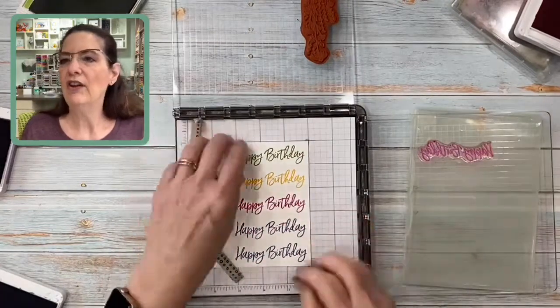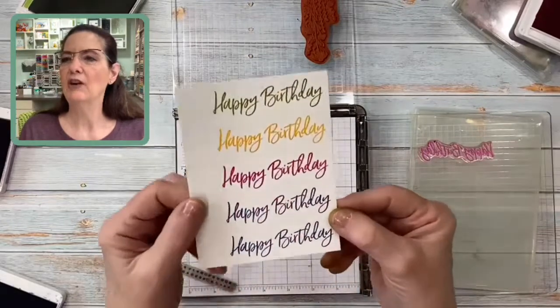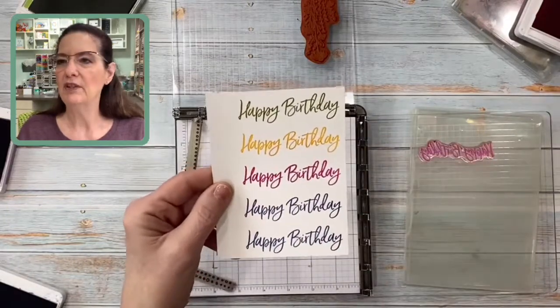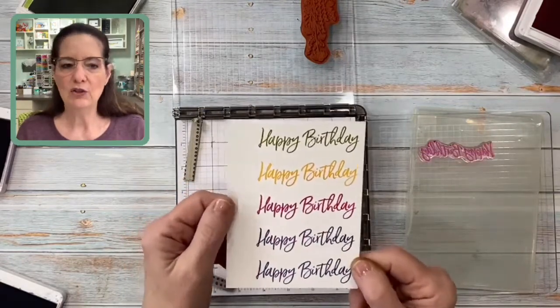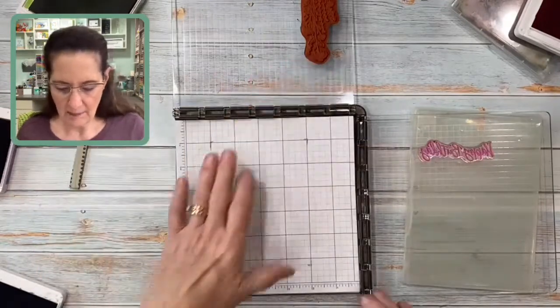Okay, so now all I have to do is add a little designer series paper, a ribbon, add that to my card base, and there I've got perfect placement. Everything's perfectly straight. I'm saying happy birthday as many times as I want to because I want to really give you some joy. So that's one way to do hinge stamping. And then I'm going to show you another way using the top hinge.